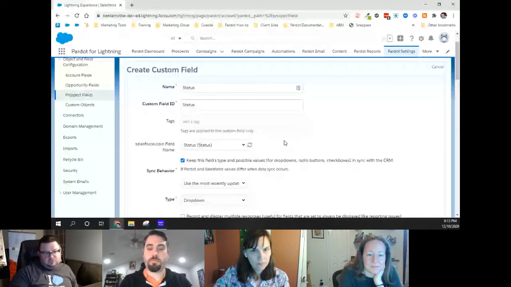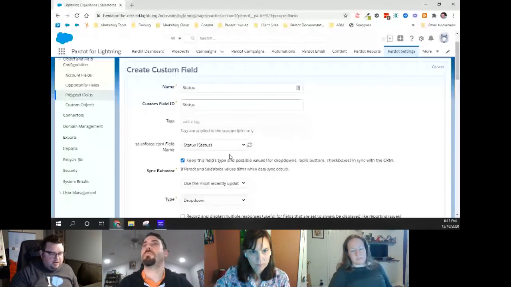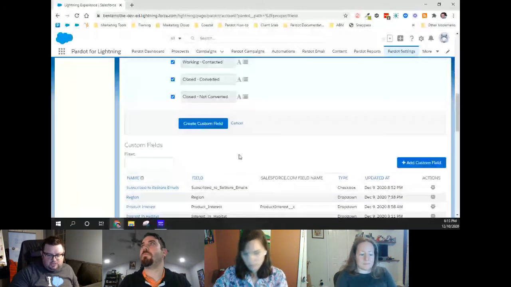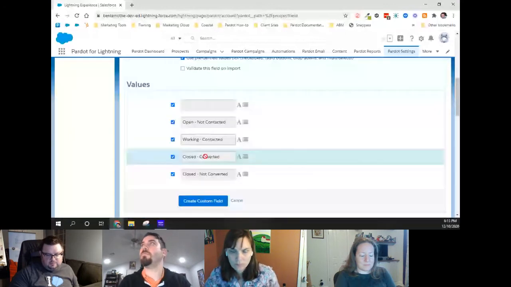But whenever there's a change in Salesforce to a picklist value or a radio button value, because it's synced, it will then push these new values to Pardot. And you notice that these are read-only. I can't edit these because this is coming from Salesforce.